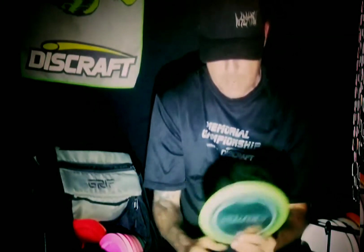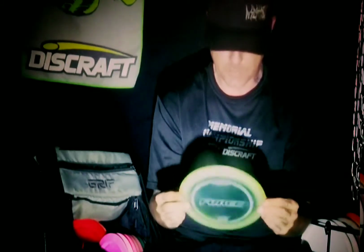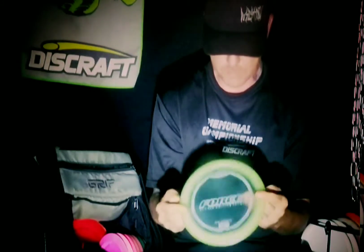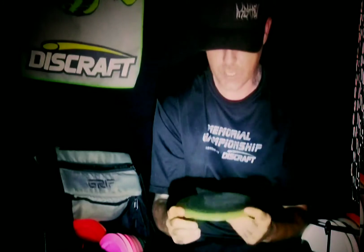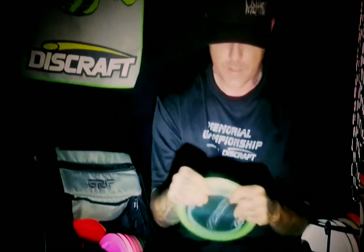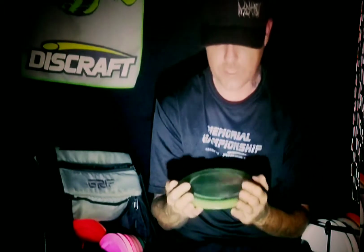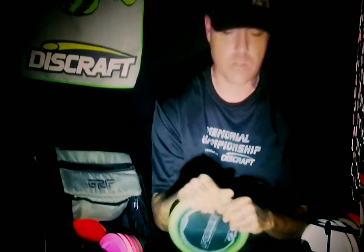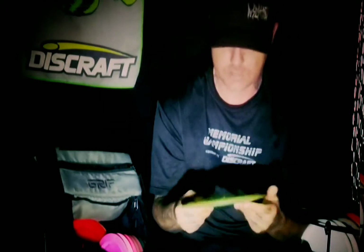This is my max weight. This is an older run. This is the older Z run. This thing I've had for 10 years plus. Pretty beat up. Super stable still. Love this disc. I don't know what the difference is between these and the newer runs, but I do kind of like these more. I have several in my collection. I just don't really like putting them in my bag because I don't want to lose them. They're just really cool, and I just love them.